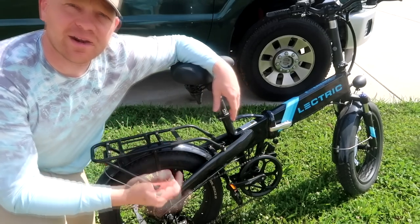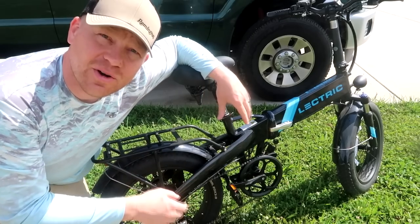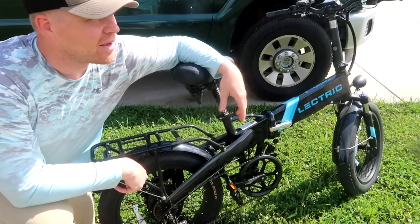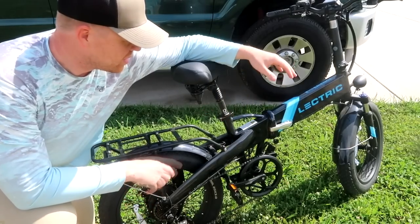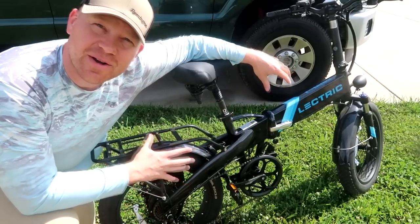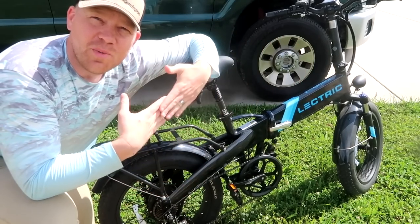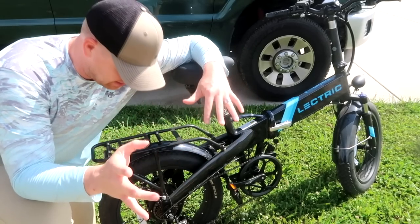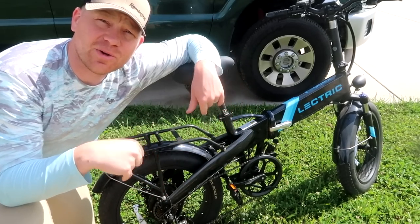I've had it on road, I've had it off-road. I'm just gonna show you this thing real quick and then we're gonna hit the woods. I've got to put some mineral out, go grab a trail camera, and do some other stuff in the woods. I'm trying to save some time today. This thing came assembled already in the box — it has a hinge in the middle. I literally just had to put it together, make a few electrical connections, and then I was ready to go.